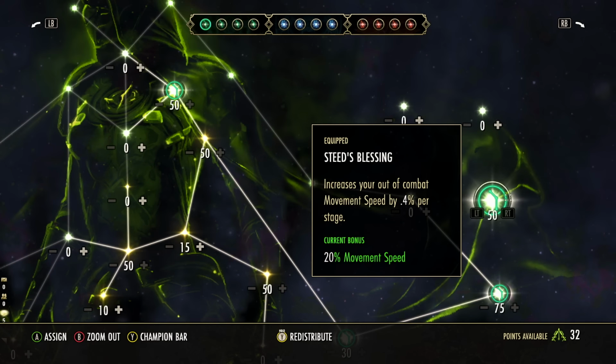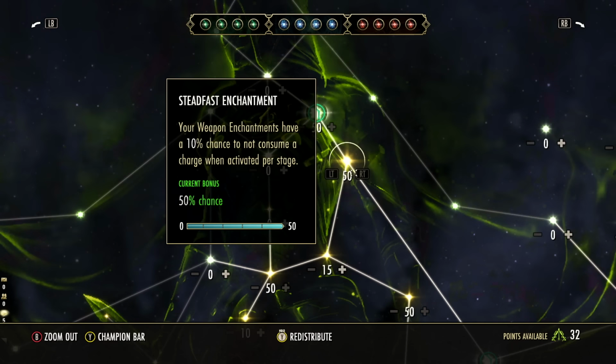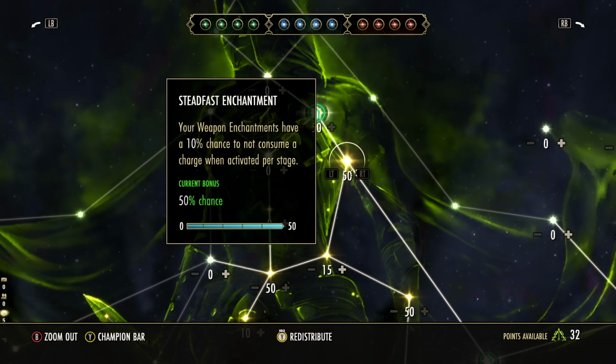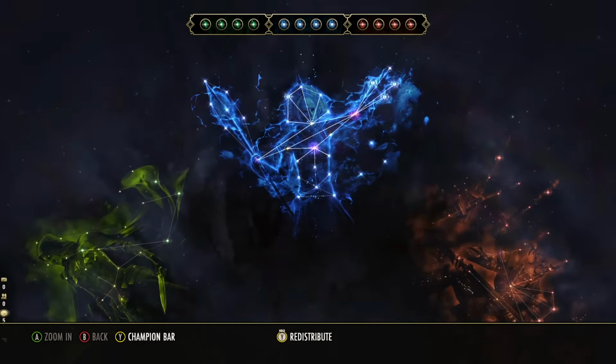Movement speed is big. Steed's Blessing gets you an extra 20% movement speed. Steadfast enchantments make those weapon enchants last a little bit longer. Treasure Hunter, when you're farming that low level gear, gives you some better results.